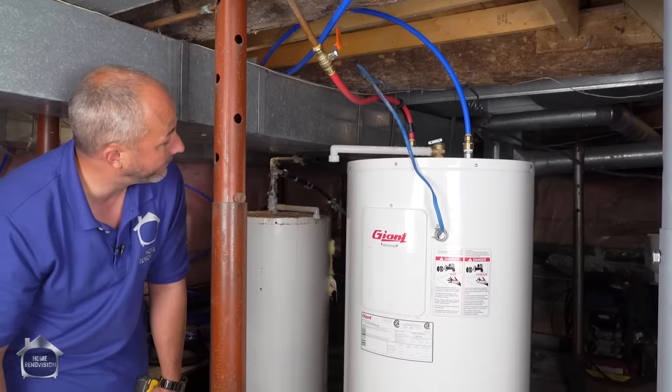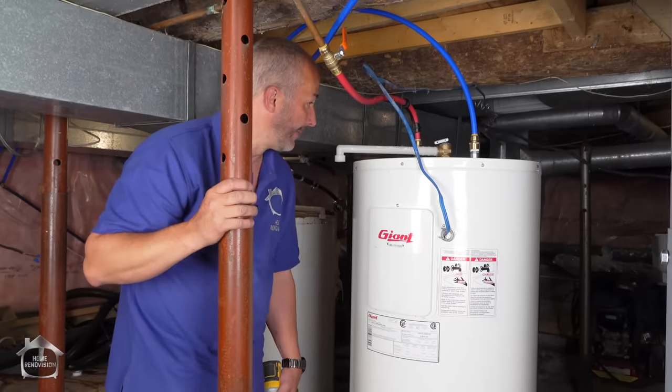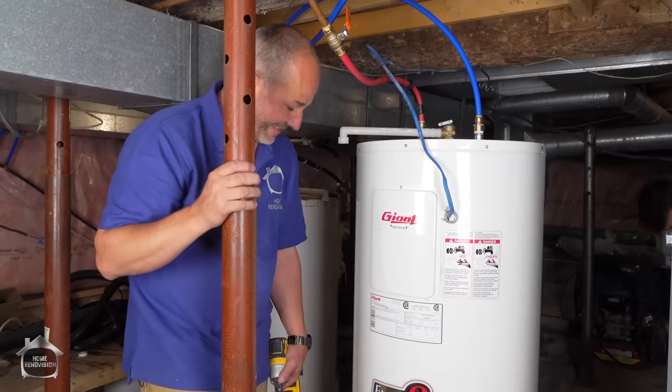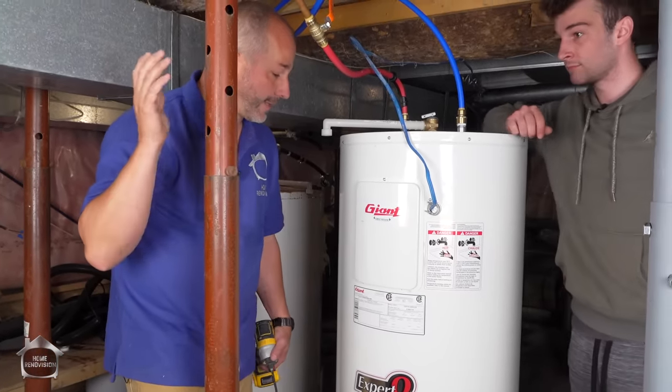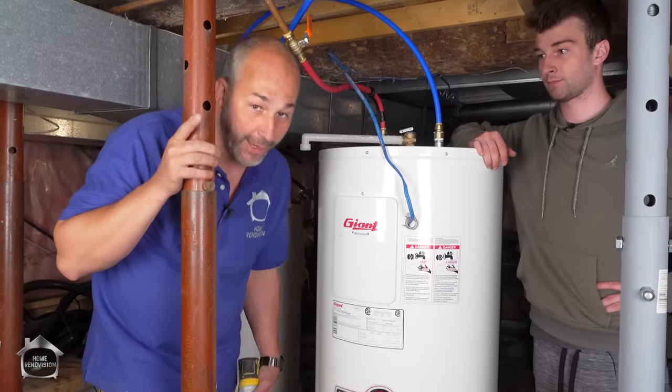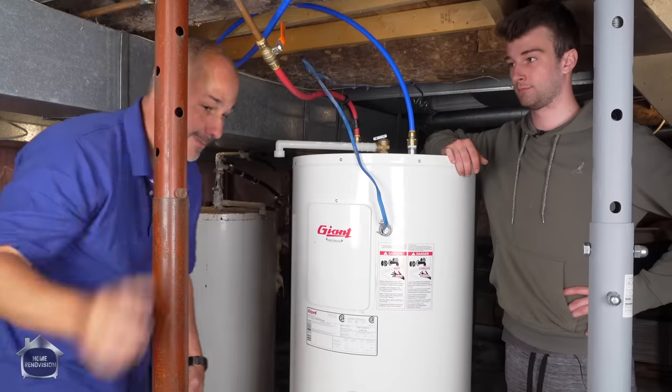Ta-da! Now, this is going to take a couple hours to heat up. Not a big deal. We're going to just continue working on some of the other work here in a few minutes, but before we do that, we want to cut the old tank in half. See what the heck happened there, because that is going to be a lot of fun.